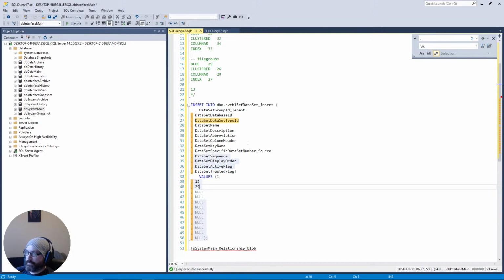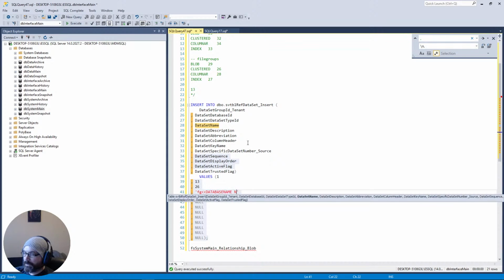File group for, let's do it in order, clustered indexes. Dataset name will be the identifier for file group, the database name, no identifier, underscore.